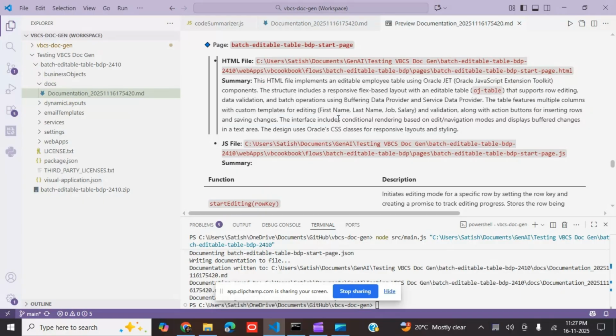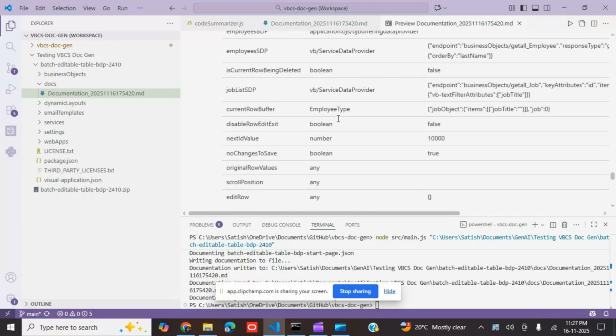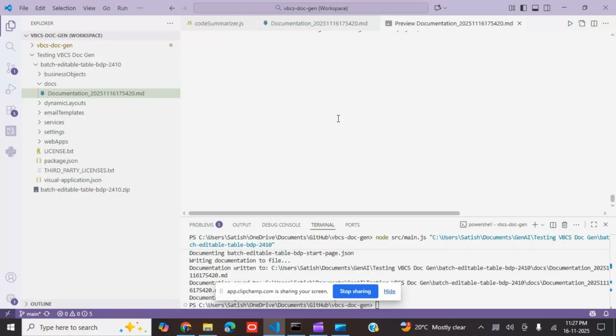Eventually, you would need to go through this documentation and make sure it is generated properly, because at the end of the day, it is an AI generated summary, right? But I hope this will help everyone in generating documentation faster.